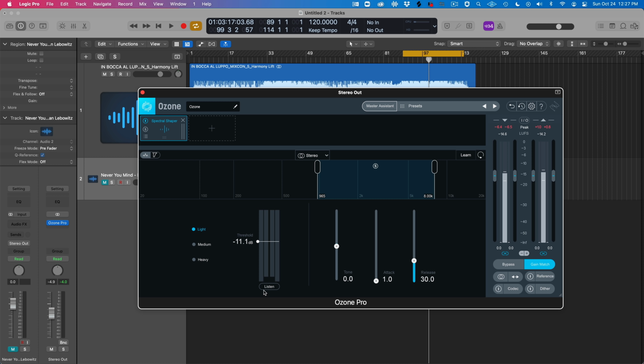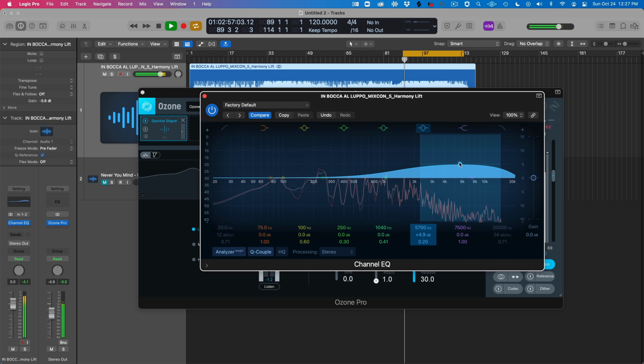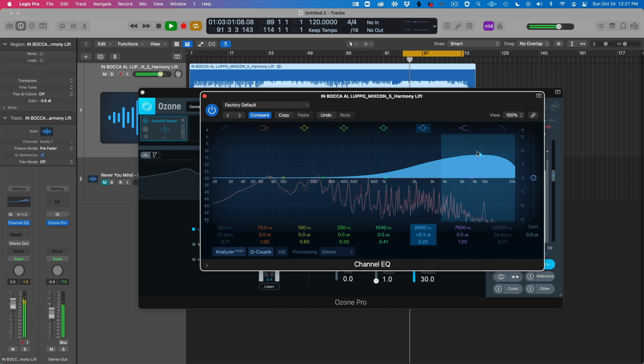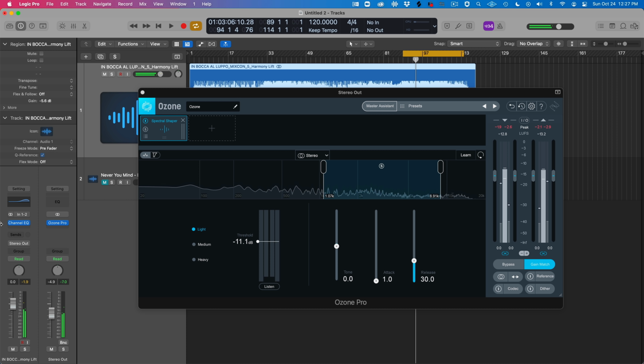And we can listen to the threshold, which is pretty helpful. So I don't really have a great example, let me see if I can add some EQ here just to cheat a little bit and add some harshness. So I'm exaggerating a bit of a bump here to bring out the high end of this track to then tame it with the spectral shaper, but here's how it works.